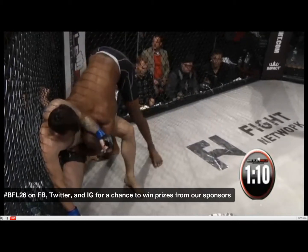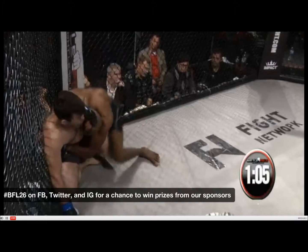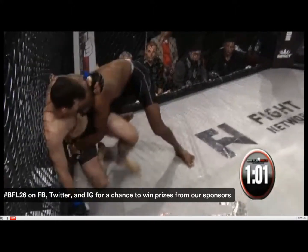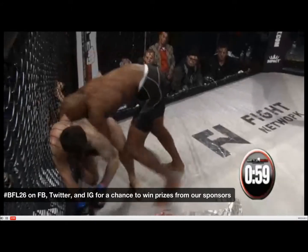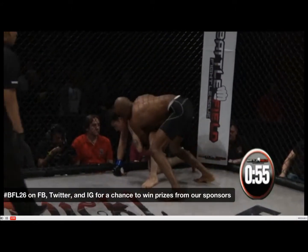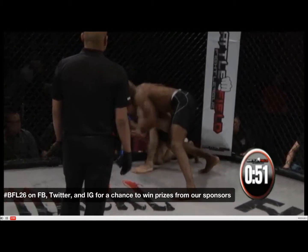Now you see Leo just leaning on him here. A lot of people don't know, I mentioned it before, that it looks like nothing's really happening, but jiu-jitsu is a very tactical game. I mean, he's waiting. He's setting this up to try to get movements, that first hook, to get that second hook, to get the submission. It's human chess, it ain't checkers.